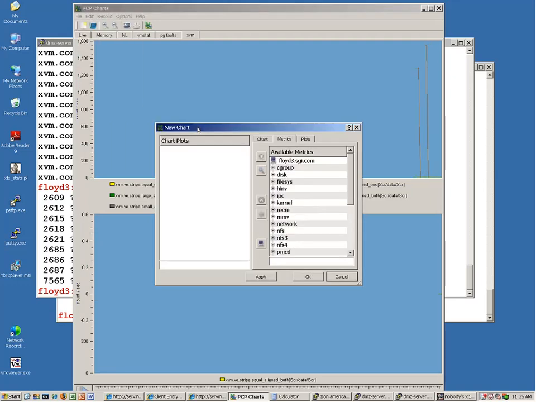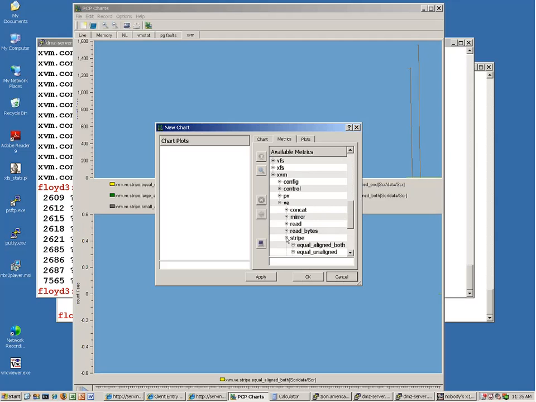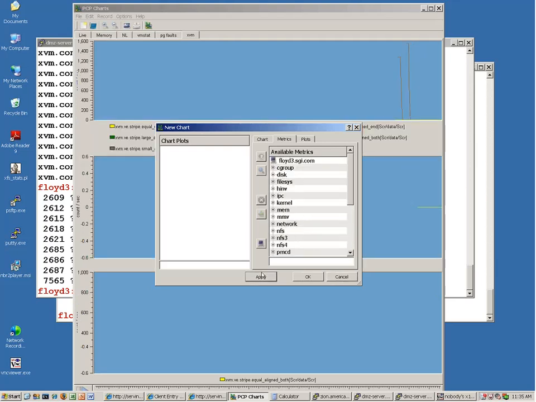Let me do another chart. Small unaligned. Small unaligned will be what most of them are by default. Let me try another one here.